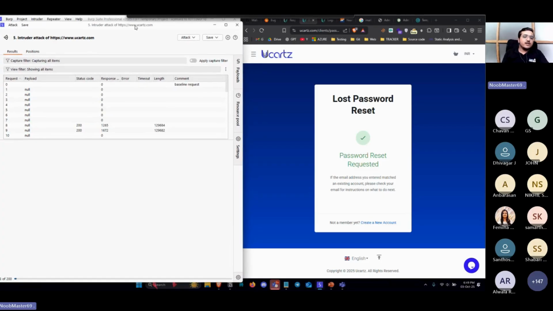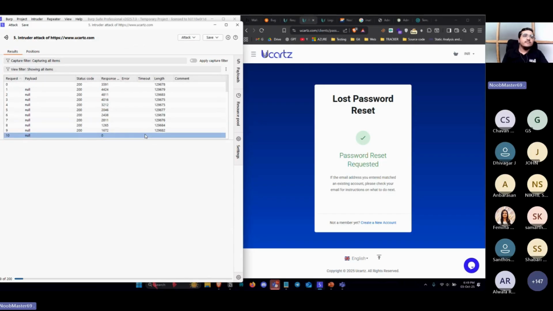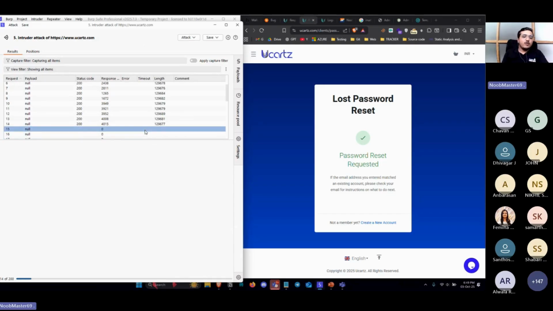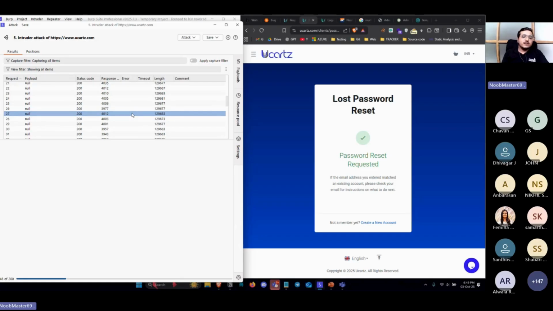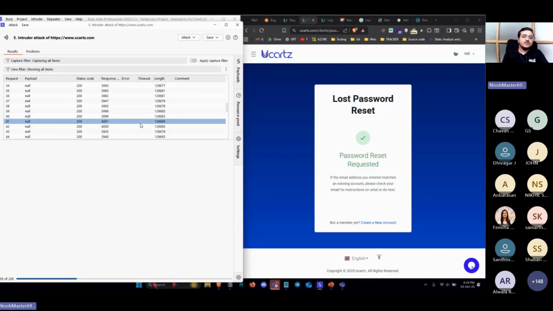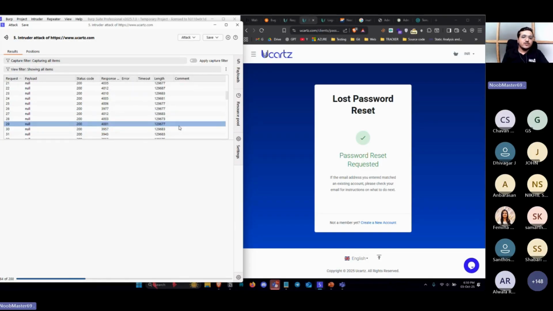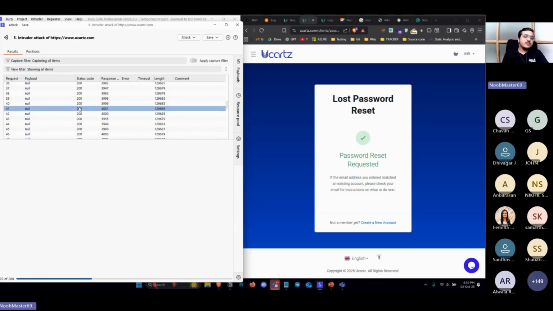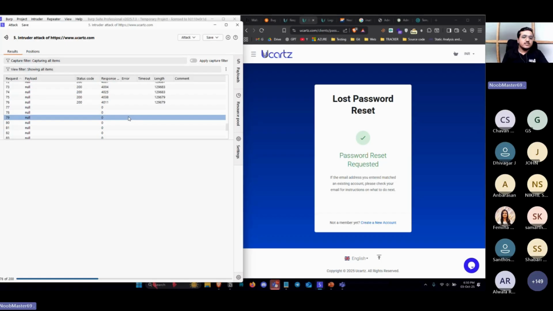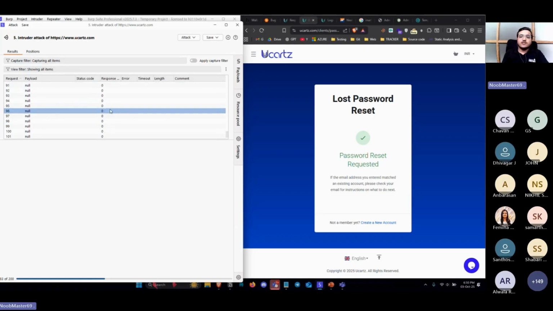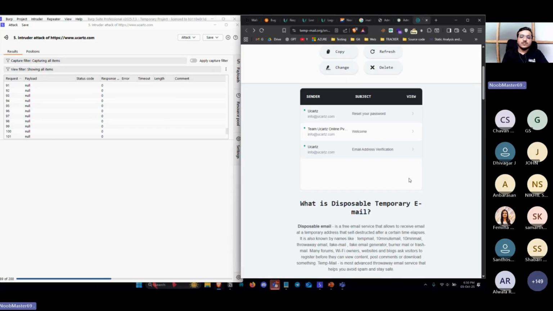So what I'm doing right now, I'm seeing if there is a limit to how many request emails I can request from this website, because this website has a CPU or a database which is used to run this website. But what happens if I'm using most of its resources? So it might be slow for other users. So the website should take that into consideration. So even this is called a vulnerability, which is known as no rate limit. So what I'm doing is sending 100 or even I can send thousands of requests.